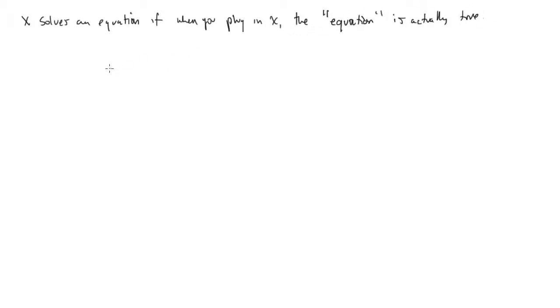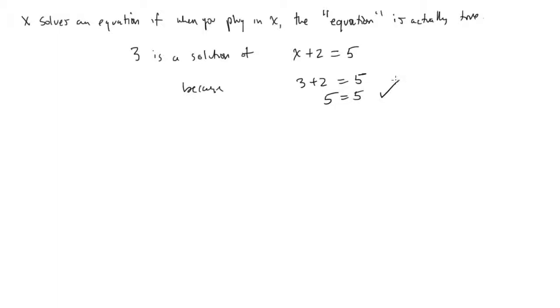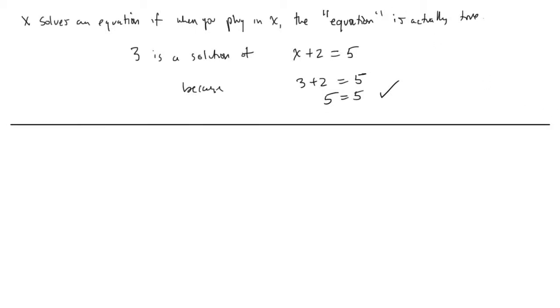Okay, so let's just take a simple algebra example. 3 is a solution of x plus 2 equals 5 because 3 plus 2 equals 5, and so 5 equals 5. That's true, so this thing is a solution. Now that was a really cheesy example. What we're more interested in now is what about if the equation that we have involves exponentials or logarithms.